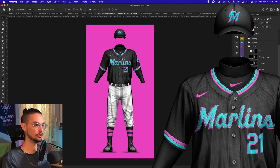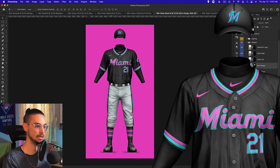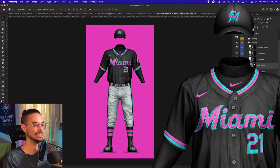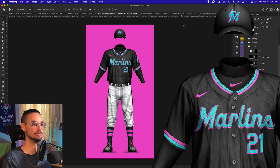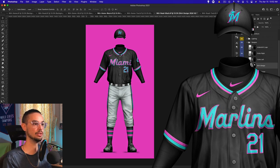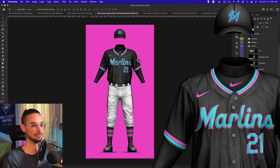Moving on to the first black jersey — there are actually two black and two teal alternates here. We have the home black, which features teal on black with pink acting as the stroke or accent color, but the pink is more heavily featured in this one. Then there's also the road black version, which features pink text on black. I really liked both of them — I wasn't sure whether to go with just one black, so I decided to go with two. Which one do you think is best, the pink text or the teal text? Personally I couldn't decide, which is why both are here.